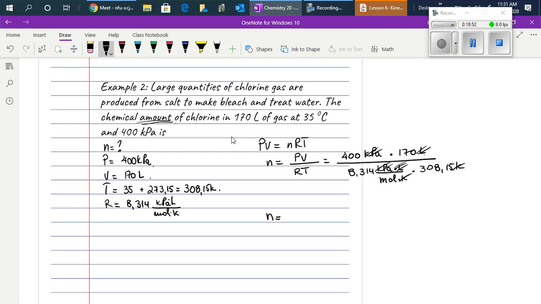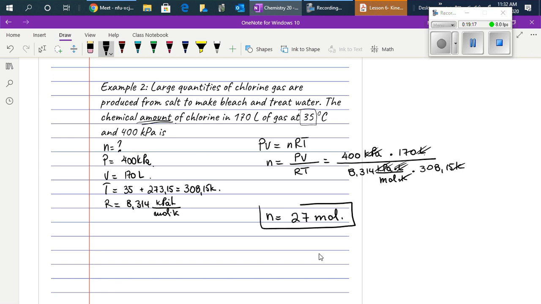So the number of moles will be, using the calculator, whatever the calculator gives, considering the correct significant digits. What the calculator is giving you is 26.5. Considering the correct significant digits, the final answer should be recorded to 2 significant digits, and we can say it is equal to 27 moles.